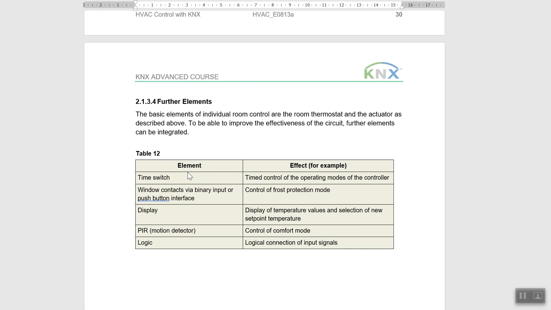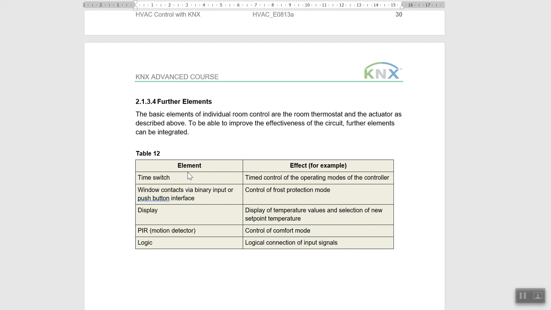If somebody opened the room during the winter, the protection is activated at less than 7 degrees, to not make ice in the systems, the piping, or even in the rooms where the split unit is working during the summer. For example, we can save energy. If somebody opens the window, then the systems go to standby mode. The next element is display of a temperature value and selection of a new set point temperature.